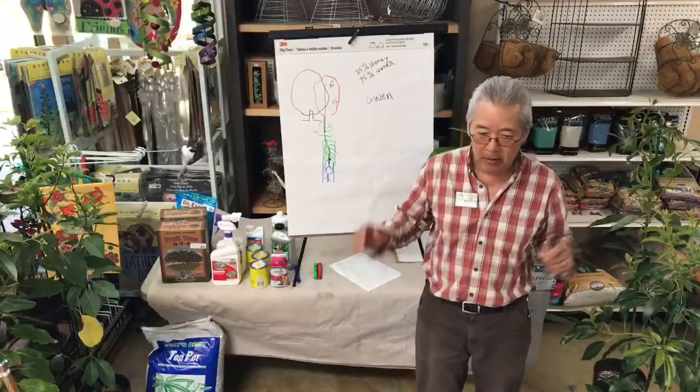Any questions on the avocados? I think we covered everything, yes. What's the best time of year to shape an avocado tree? When it's gotten too spindly. Right now, avocados are definitely tropical plants. They respond well to summer pruning. It's just that when you prune them in summer, you've got to whitewash them to make sure they don't sunburn. Other than that, this is a great time to do it, because if you do it in winter, they're not programmed to grow at all when it's cool, so it takes longer to get the foliage back.